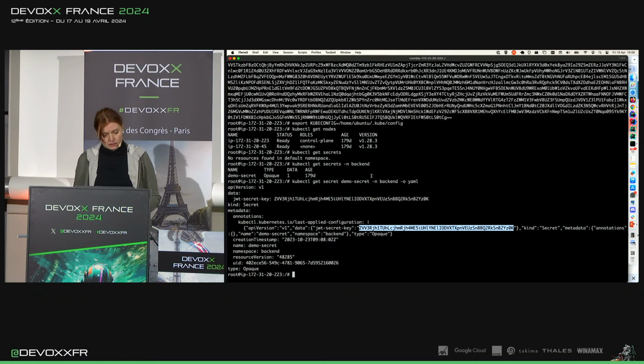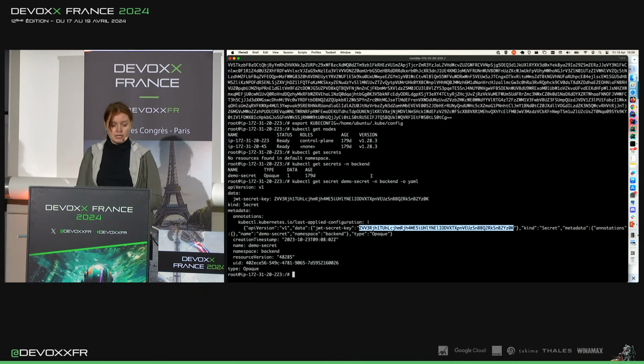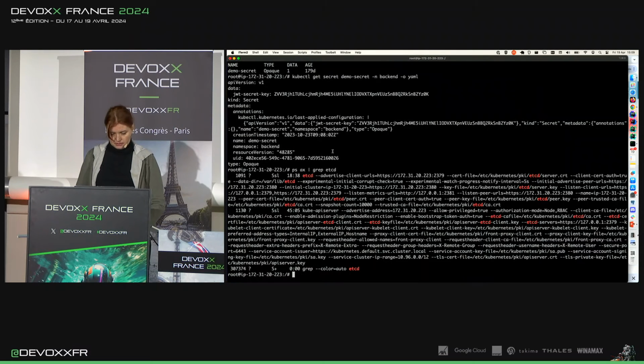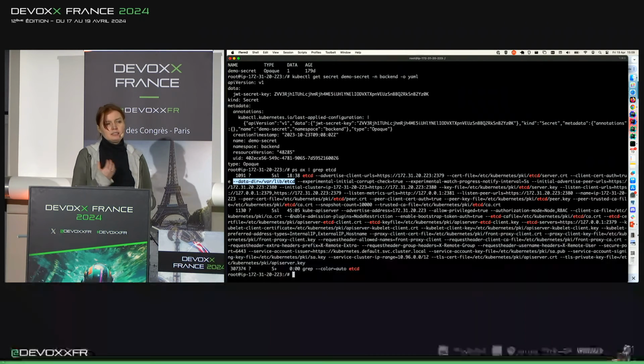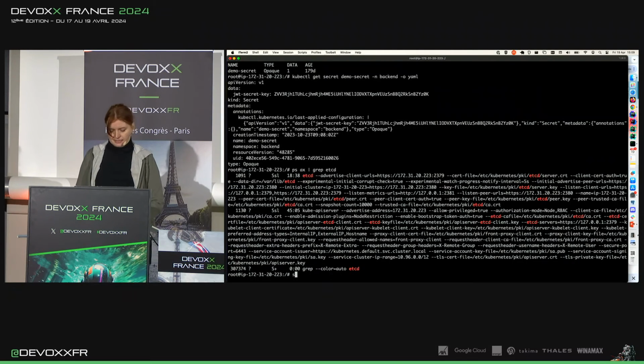Another way to look for the secrets is to look at etcd, right? So once we are on this node, let's see the process of etcd, and here we see a very important configuration. This one, data dir. So basically etcd is a key value store, and it stores the configuration in some files, so we can basically access them.